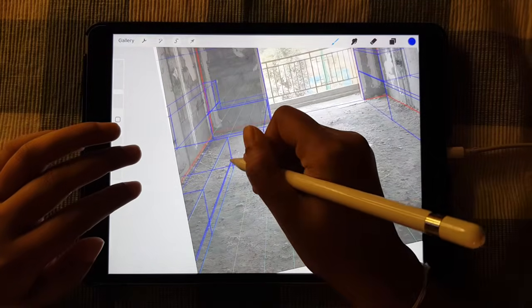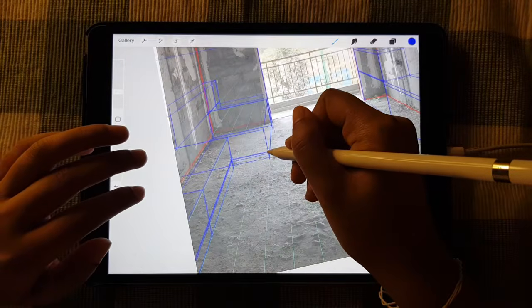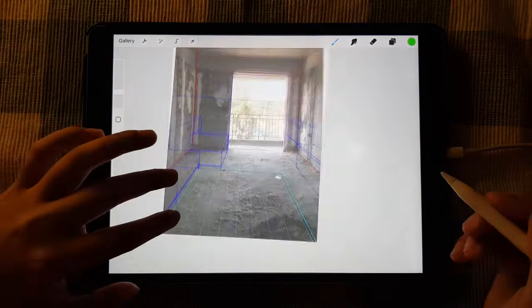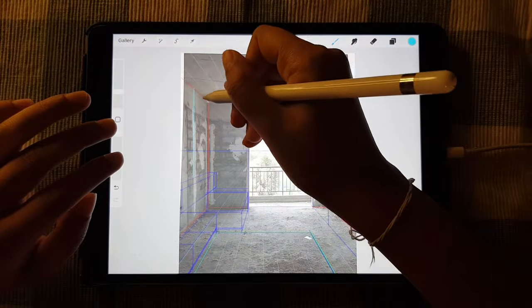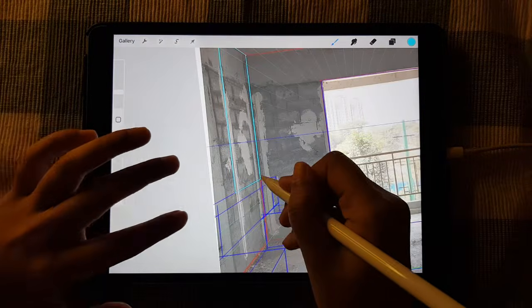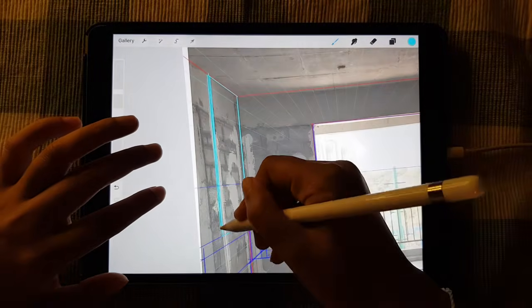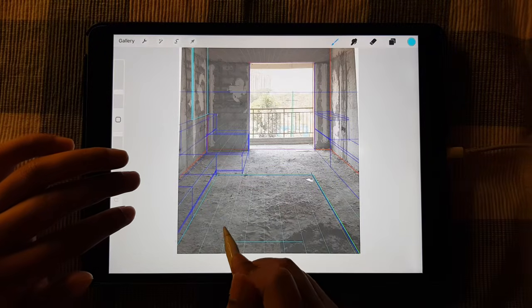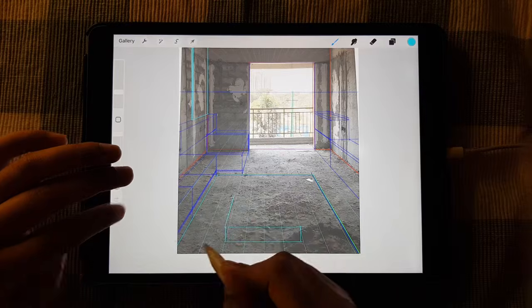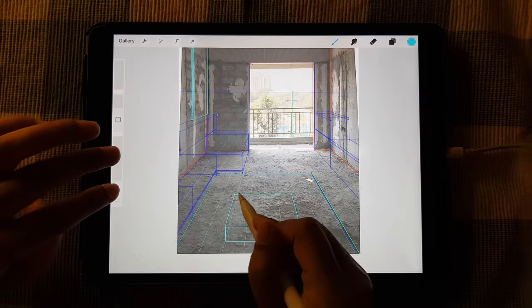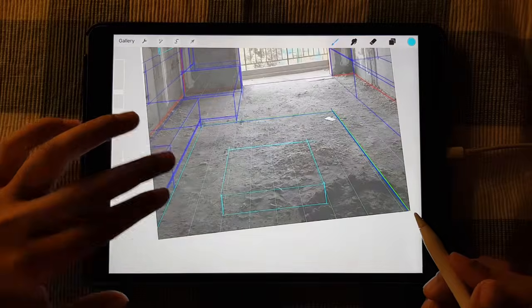The pedestal that goes beneath the sofa, and the carpet, the cladding on the wall. So guys, literally I'm detailing each and every part of this interior. So make sure you have a strong guide frame to draw your actual sketch.